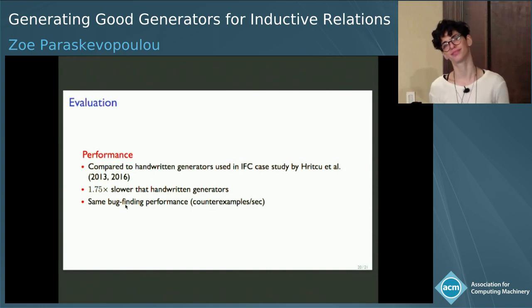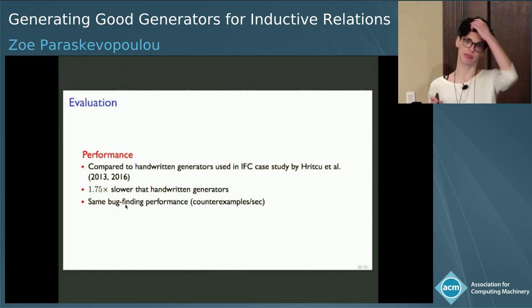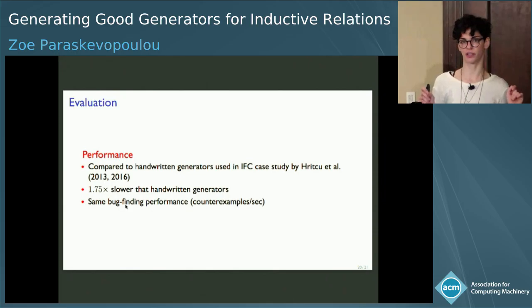So, thank you for your talk. You mentioned needing to manually tweak the generators a little bit, which I understand, of course, is necessary. But could you elaborate a little bit on what sort of tweaks? We didn't manually tweak the generator. It's exactly the same thing. We can add annotations to the inductive relations so that we can tweak the distributions of them. We can fine-tune the weights used in the generators. Okay, thank you.